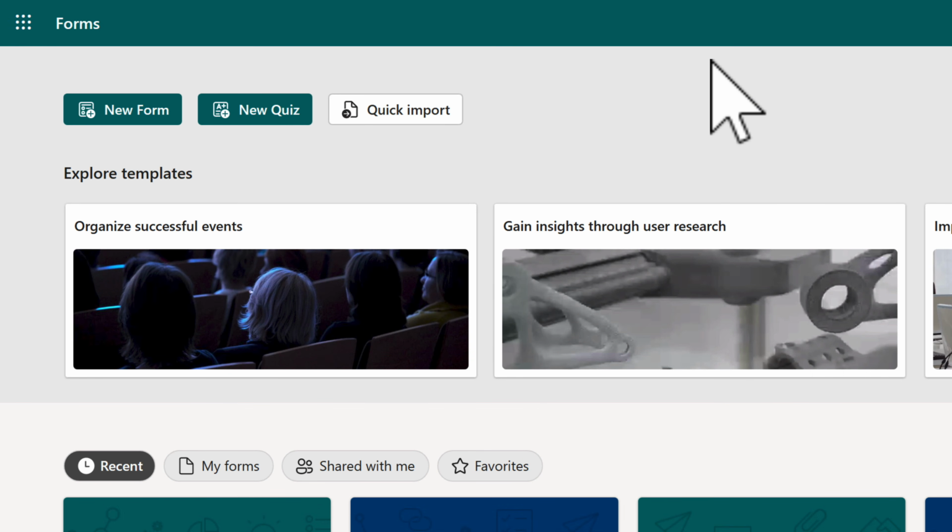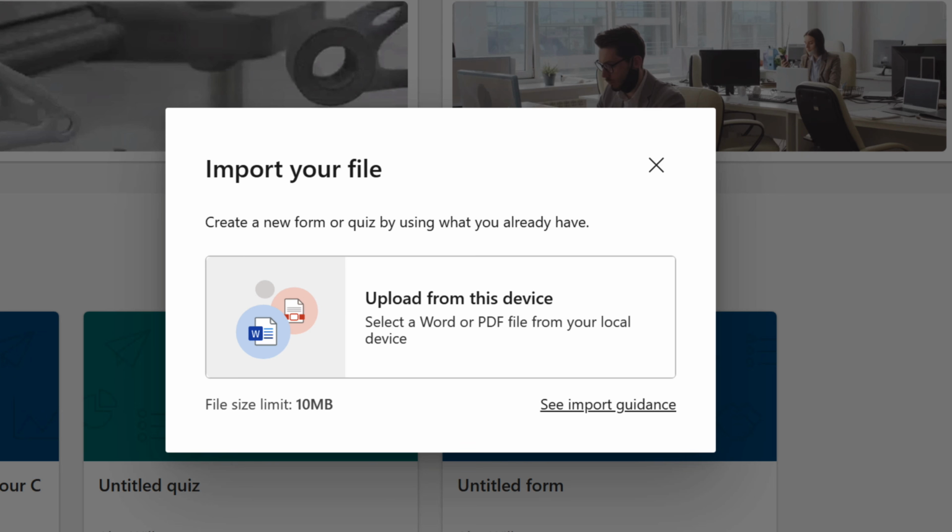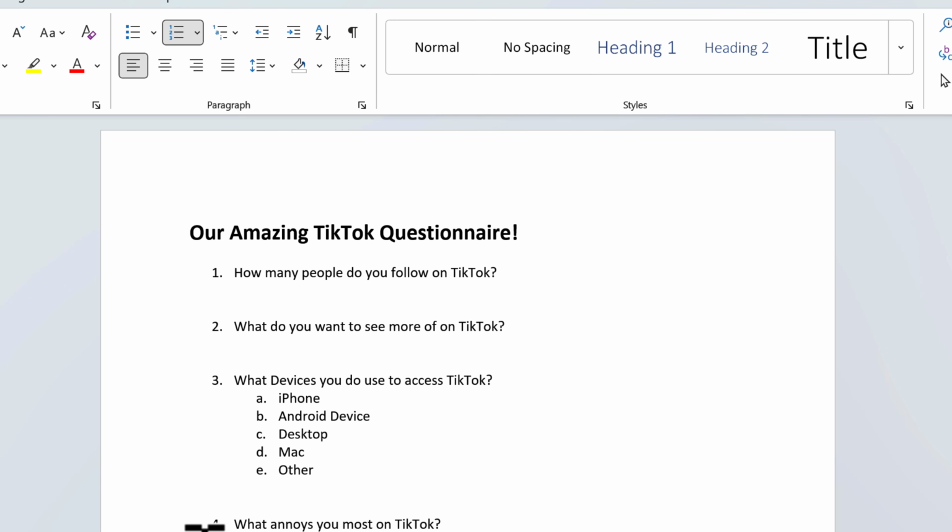Another option exists inside of Forms, which has been newly released by Microsoft. We can now import a form, questionnaire, or quiz from an existing file. Now, this does have its own problems. A very graphical survey, quiz, or form would be difficult to import using this process. But I have created a Word questionnaire, and that is relevant to our TikTok community. As you can see, with this Word questionnaire, I could print it and share it around, or I could send an email, have people respond to it individually, but that just wouldn't work. Instead, I'm going to transform this questionnaire and bring it into Forms, have it imported for me, and have Forms do the majority of the work.